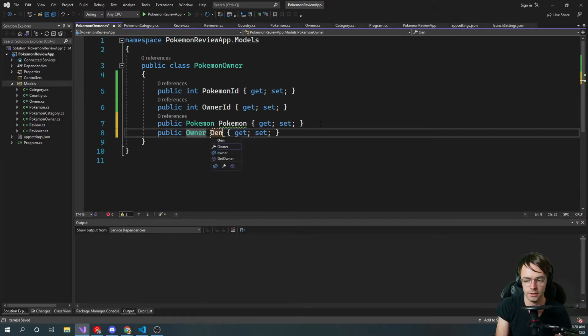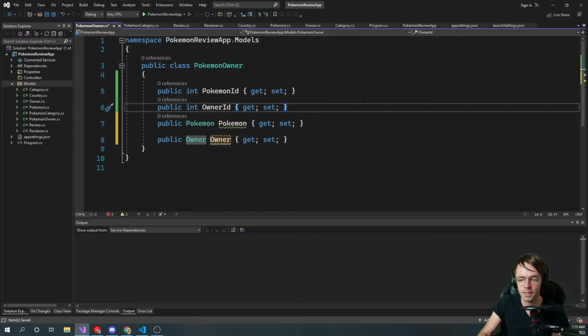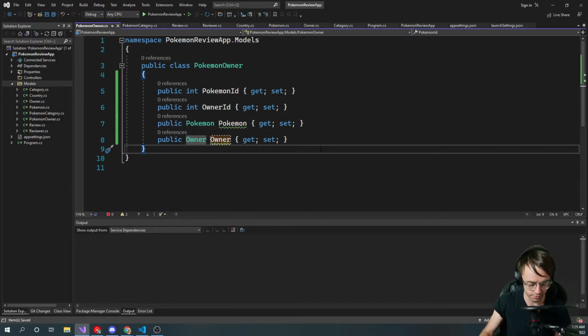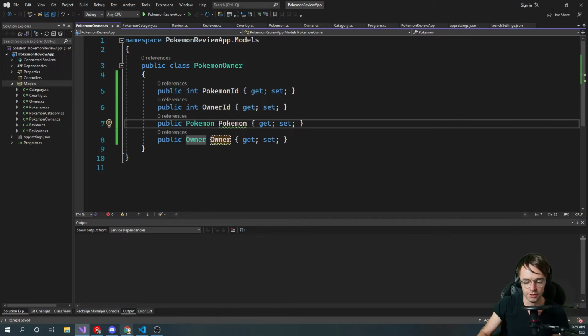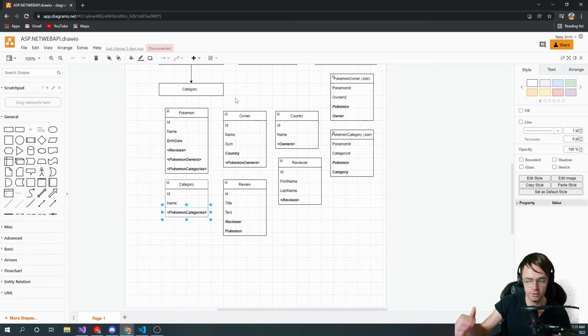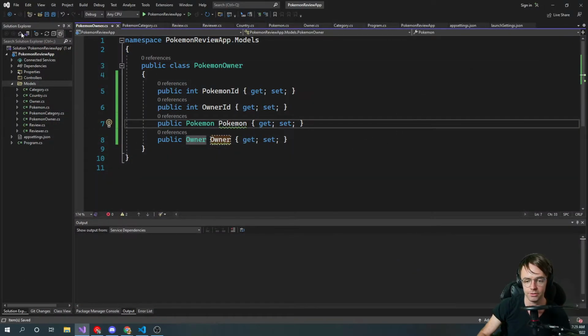So we'll go in here, then we're going to create our owner again, and these are our join tables. Okay, so we've got our join tables figured out, but we're not done yet. We also need to go through and do our many-to-many relationships for the join tables we've created. The first one with the most many-to-many relationships is the Pokemon right here. We also have one for the owner and one for the categories. We'll go into the Pokemon and actually create these many-to-many relationships.